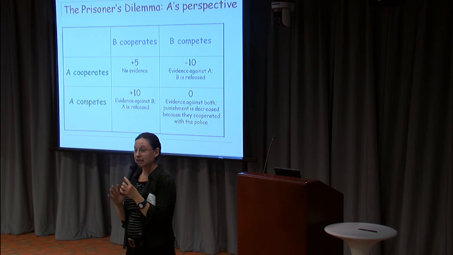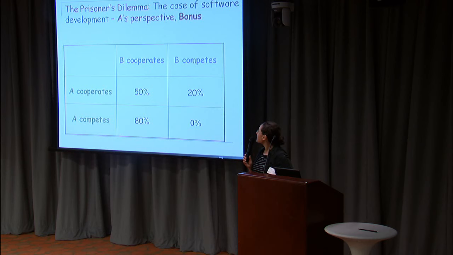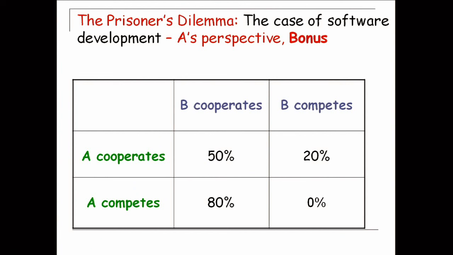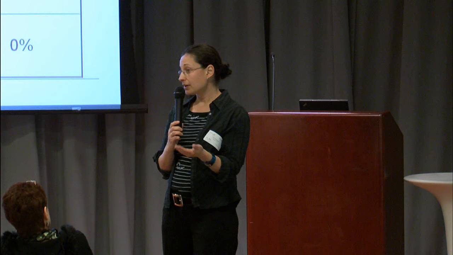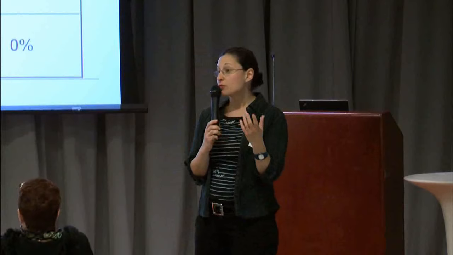And now let's return to the bonus case, okay? We'll return to the bonus situation, and once again, you will think about a smaller team, only two people, A and B. And in software development, there are many ways that you can present cooperation and competition. For example, if I'm on the team and testing is good testing, to integrate only well-tested code means to cooperate. If I integrate code which is not well-tested, it means that I compete. Okay, and you can think about many, many forms of cooperation and competition in software development.